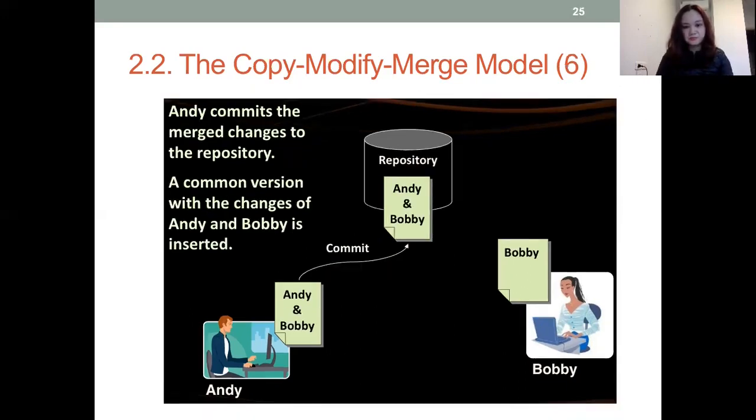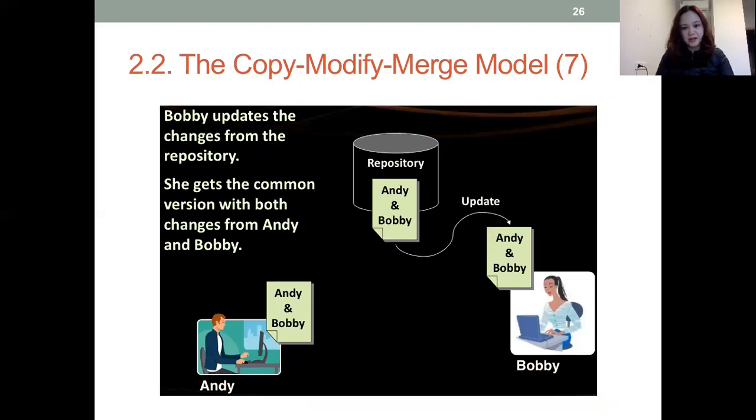And then he can commit the merged version to the common repository. And Bobby also can update that version to her local file, okay?